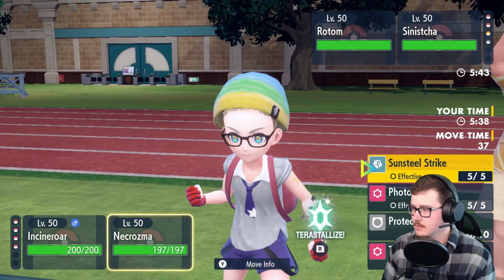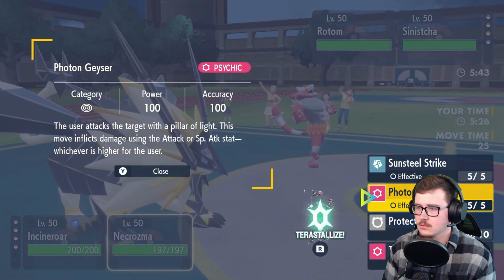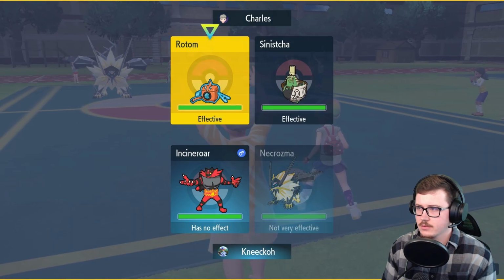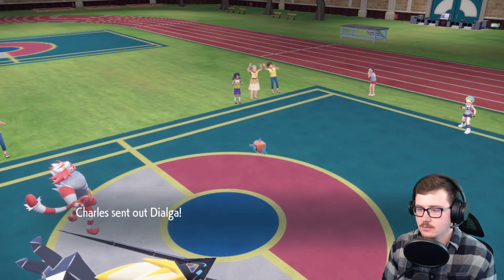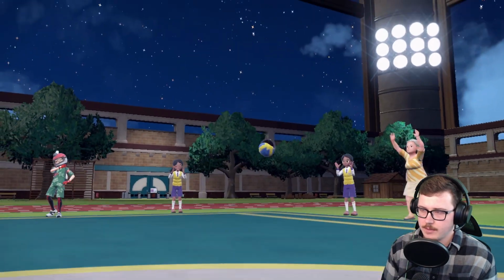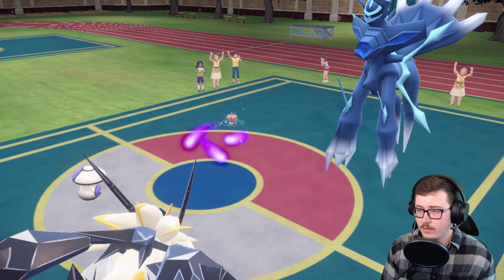I'm just gonna hard swap in my Amoonguss here. I'm gonna go for the Rotom, because they're gonna pull the Sinistra, yep. Dialga's gonna come back. Amoonguss is gonna come into play. They could go for Will-O-Wisp here. We're slower than their Rotom, which is cool. Wow, that did great damage. Are they buried? They do land the Will-O-Wisp. That sucks.